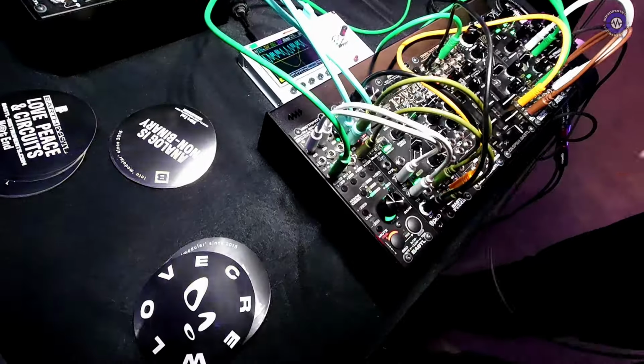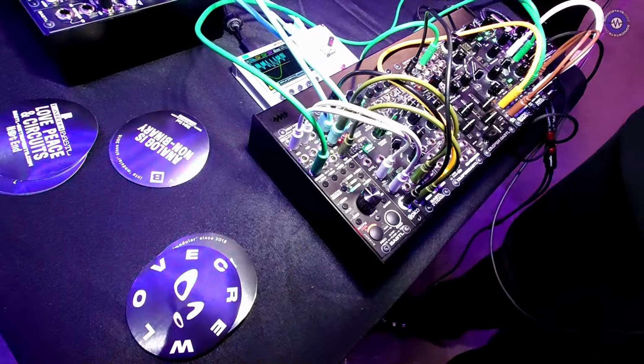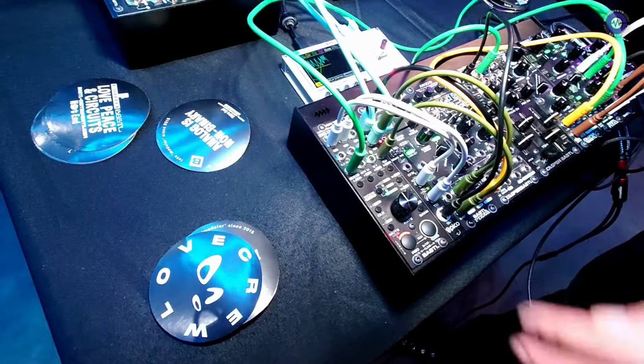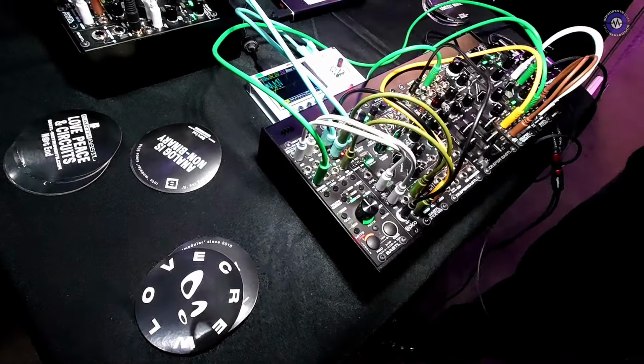And that's a quantized scale by the sound of things. Yes, there are several quantization modes. You can record it unquantized, or now it's in minor scale, and you can change it to major scale with a few single presses. Can you store and recall those tracks, or is it just transient? Yes, you can store up to six banks of six channels, and each channel can be envelope, CV, or LFO.